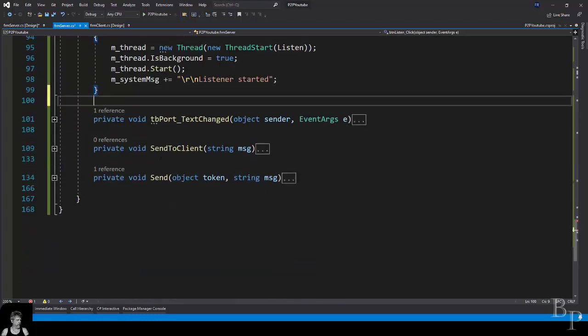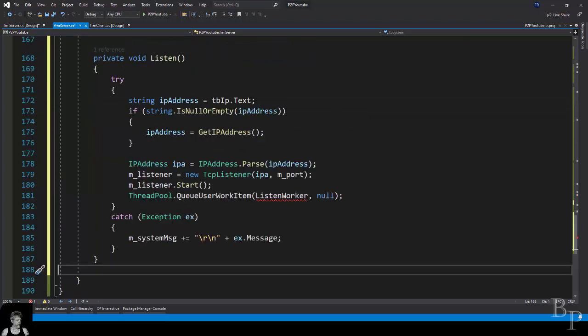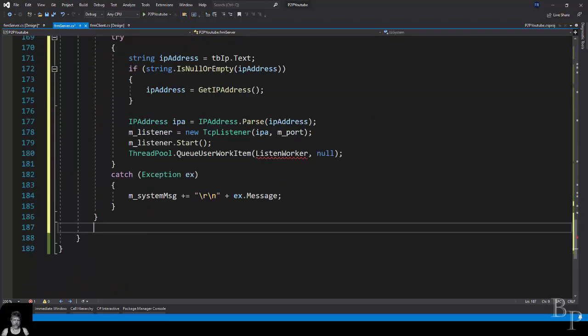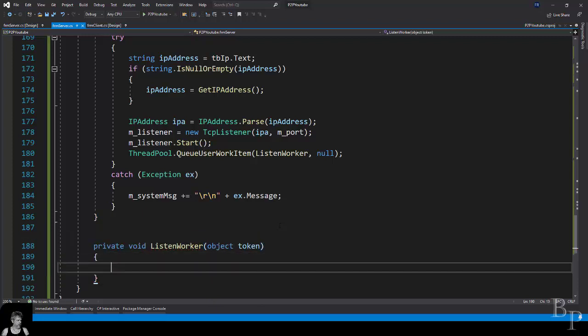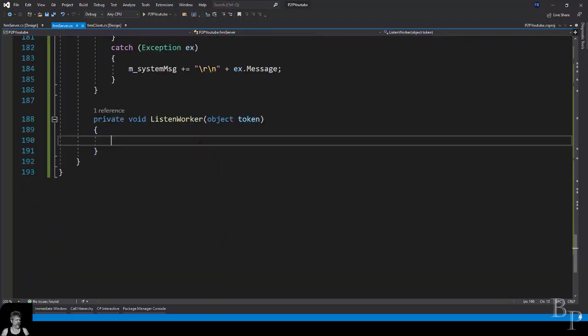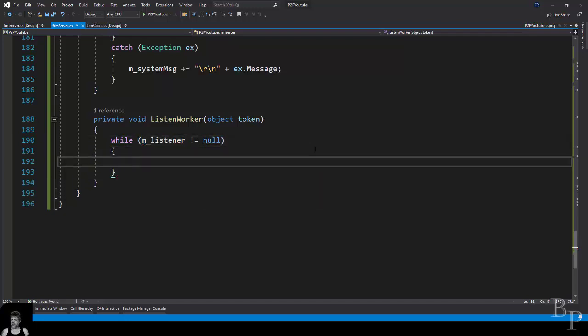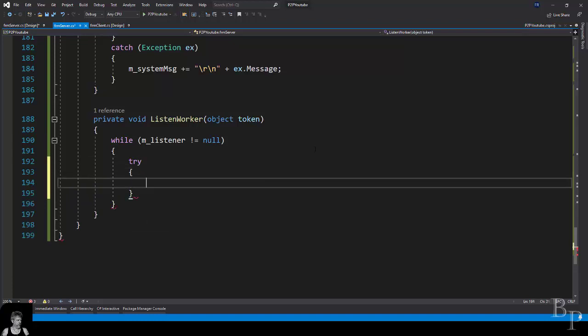Move you down here and put our listen worker underneath you. So we could pass something into our listener worker, but we're not. See, we always use data, not token. But everyone seems to be using token now.